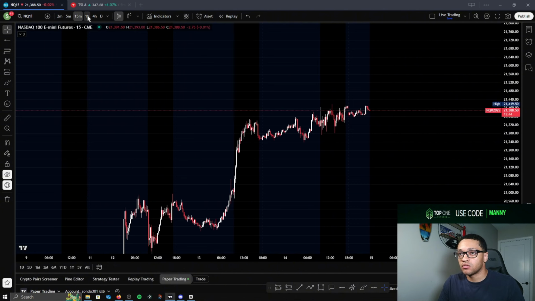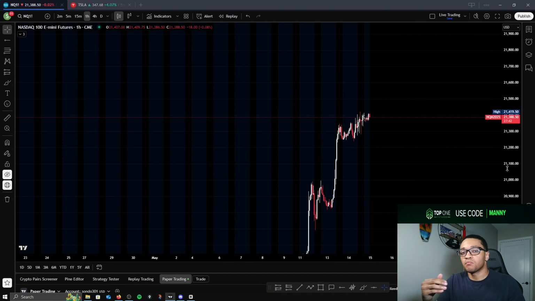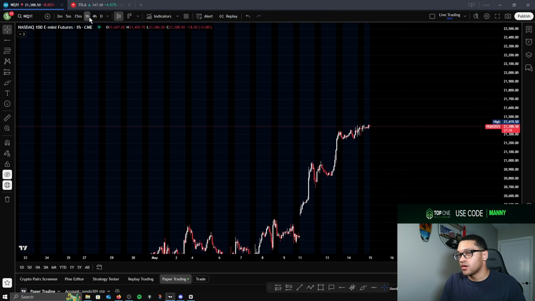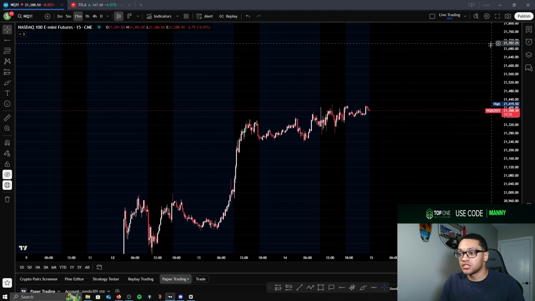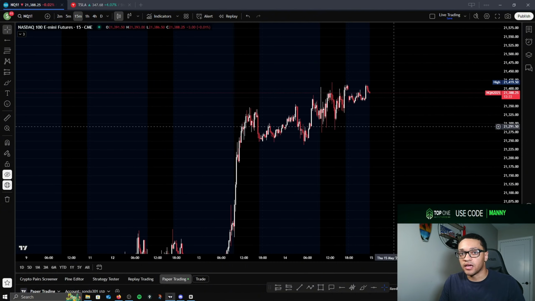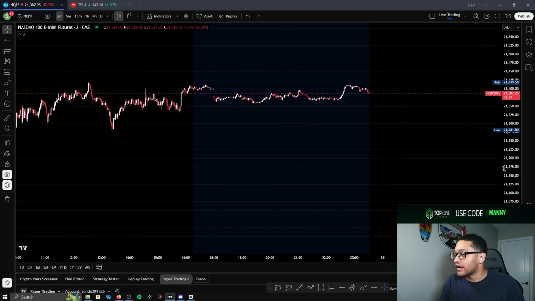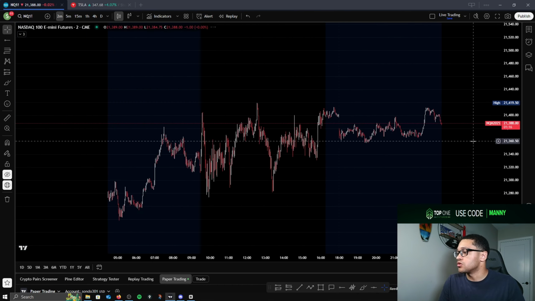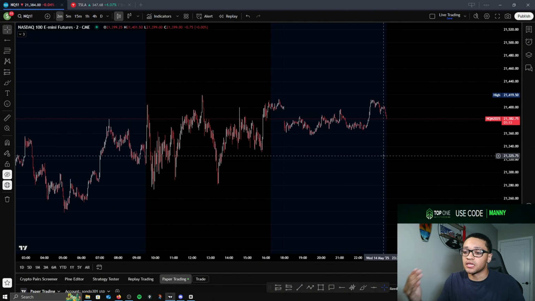So the 1 hour chart is going to tell you basically what side you should be looking at. Should I be looking for longs or shorts? The 15-minute chart is going to tell you if it's the right time to actually take a long or short. The 2-minute chart is going to allow you to find that execution and that nice spot where you actually want to get into the trade, and it's going to give you the proper confirmation on the lower time frame telling you that, hey, buyers may be ready to step in and this could be a good area for you to step in on. So this is how I like to use the 3 time frames in alignment.